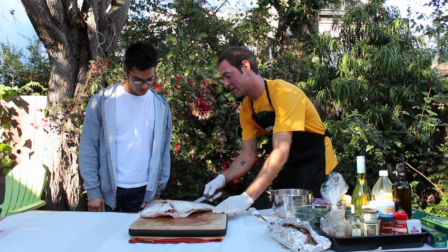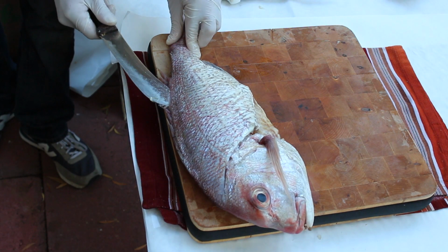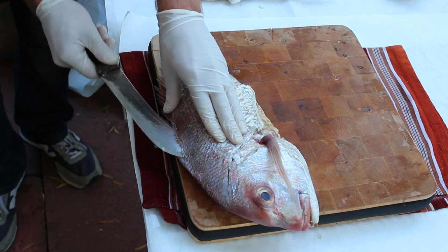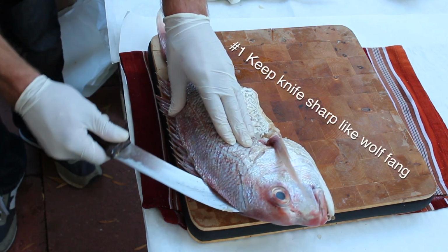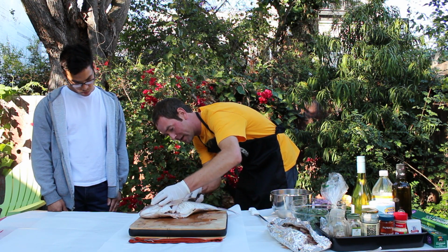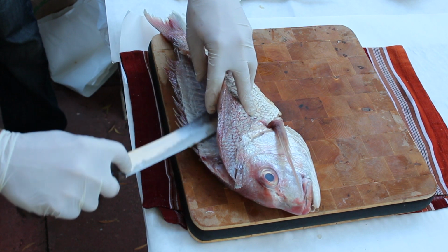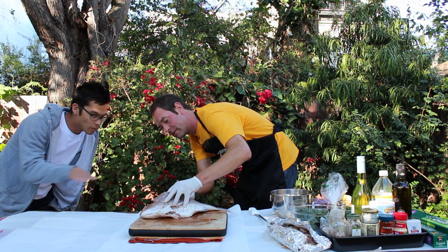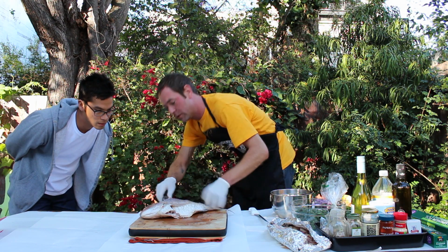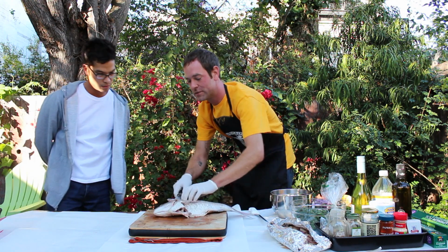You have more leverage because you still have the body below here. So you start with the leverage. You start from the tail. And does your knife have to be pretty sharp to do this? It helps. This is not the sharpest knife, but my friend at work sharpened it for me. So you come down. You use the frame of the body. And so now it looks like you're just going against the bone. Exactly. Just rubbing it on the top there. Use the frame as a guide.